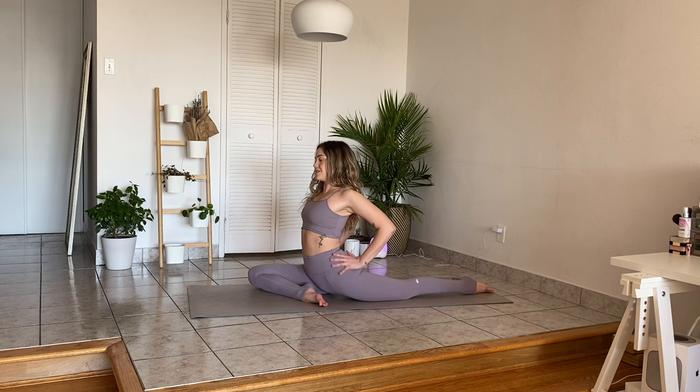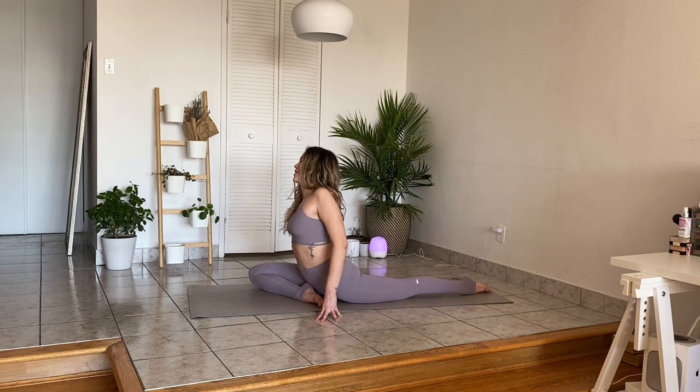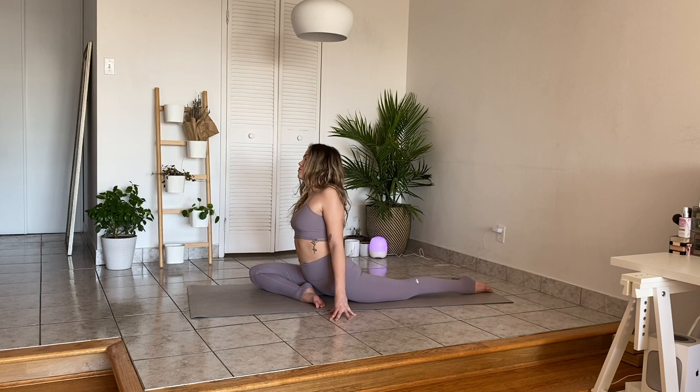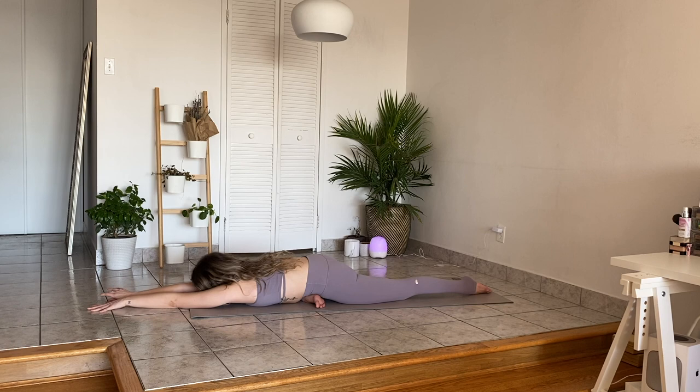Really make sure that your hips are squared here, your hips are sinking in. I don't want you guys to go out of the stretch here. You're staying grounded, hips are squared. Take a full breath here. On your next inhale, slowly start to walk your hands forward. And exhale, let your chest, maybe forehead, melt down on the floor, keeping your back straight and long.